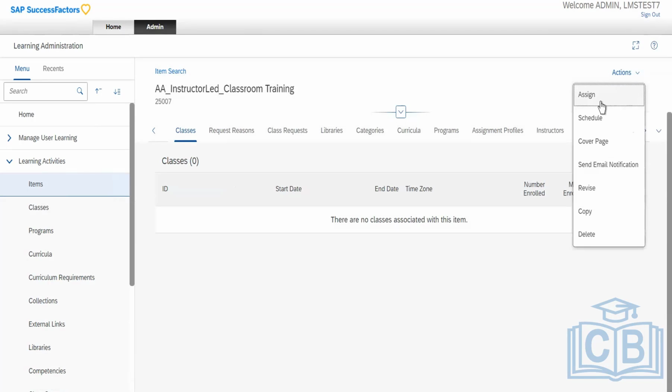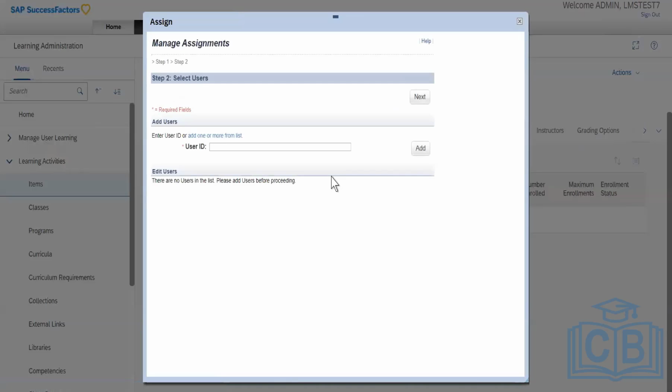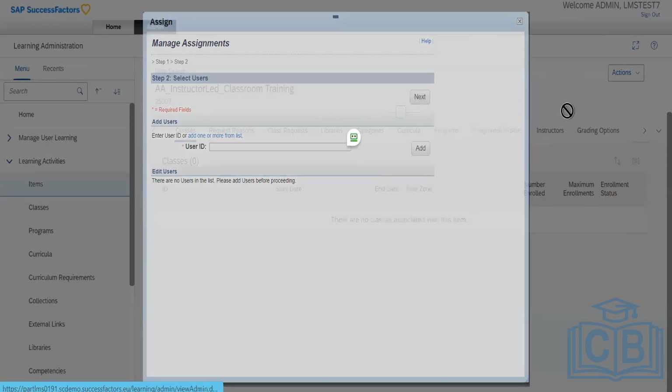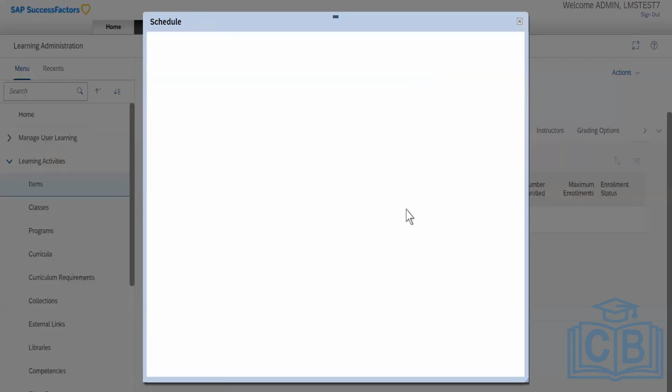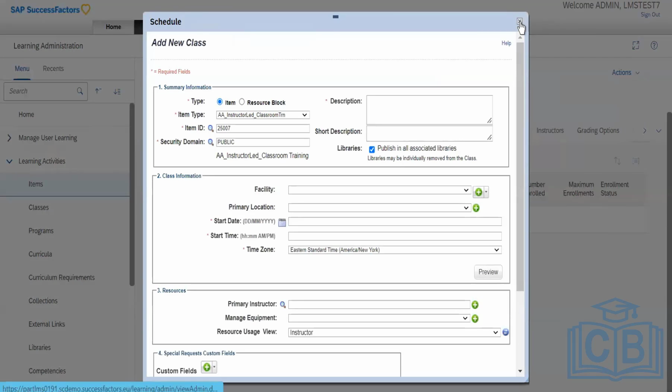Yes, let's say I assign a new employee user ID. Let me show you the email notification. So I have a class, and I change it. Say I was doing this in Singapore, but all of a sudden that got cancelled and now it's happening in, let's say, Kuala Lumpur, for example.